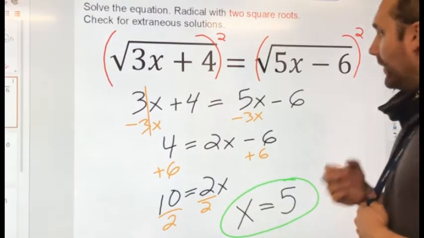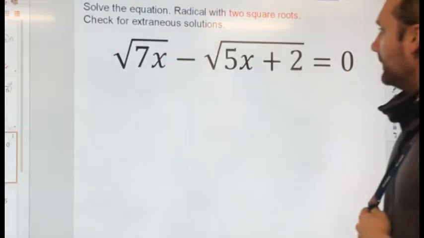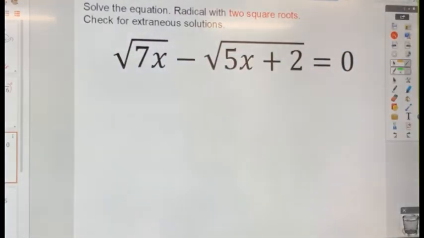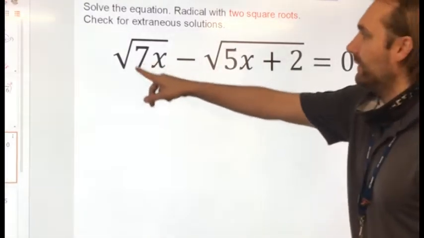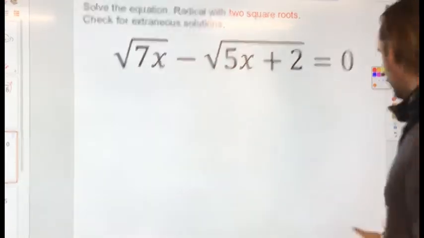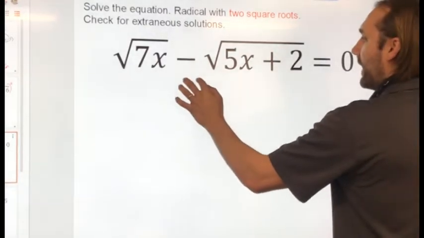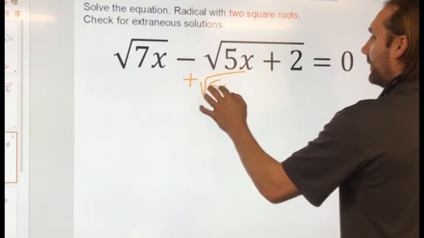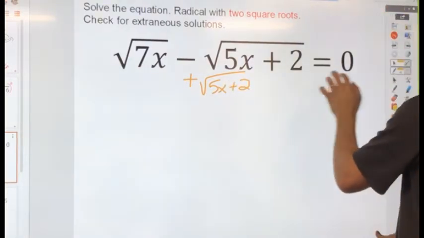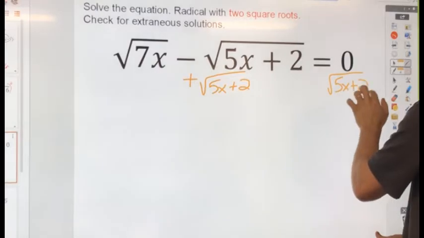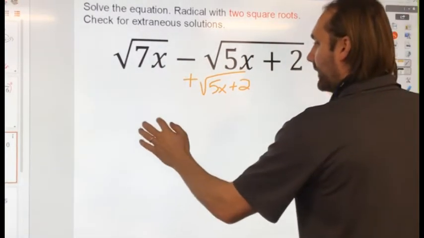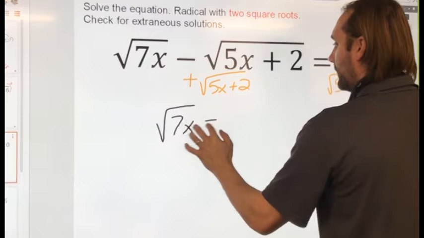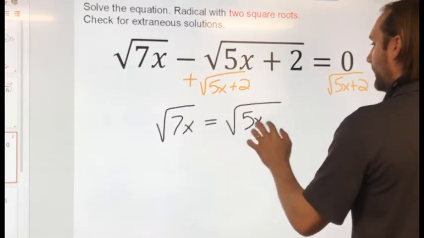Okay. So as I look in this next problem, what would you want to do first? Send the 7 to this side? Yes, I need to send one of these radicals to the other side. To be honest, I probably wouldn't send a 7. I would probably send a negative. So I would want to add square root of 5x plus 2. So I'm trying to just really keep everything as positive as possible. That gives me a radical on the left, square root of 7x, and a radical on the right, 5x plus 2.